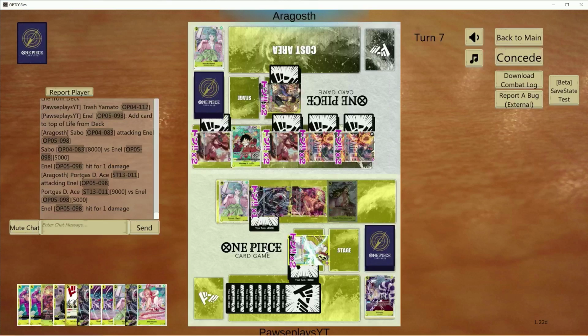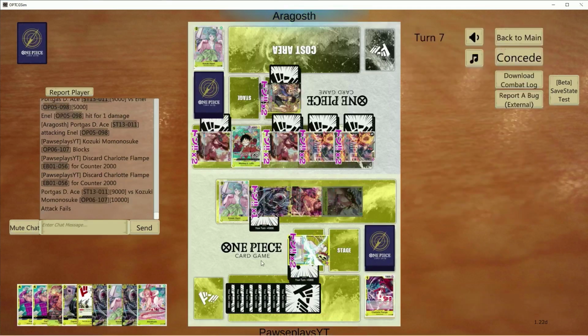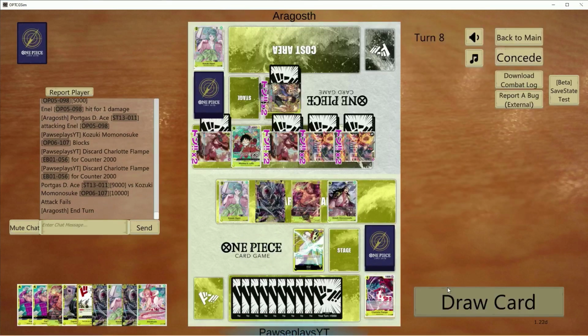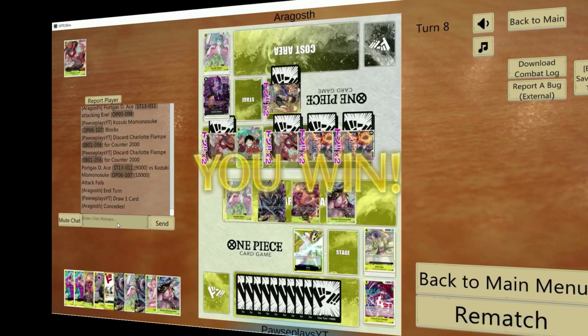Yup, you got it. Alright, so we'll take that hit. Yup. Now what do you do? Should be a good game here. Good job, buddy. Well played.